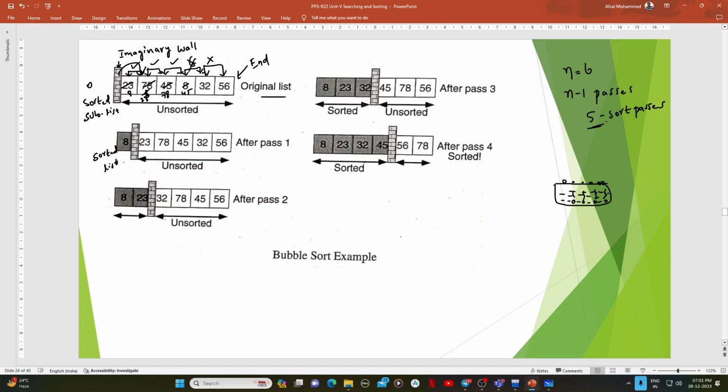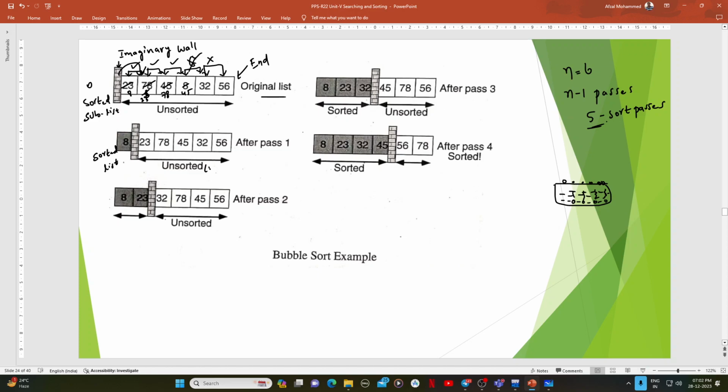When you move this imaginary wall one step ahead, what it has done is decreased one item from your unsorted sublist. As you can see, previously there were 6 items in your unsorted sublist, but now only 5 items we have.